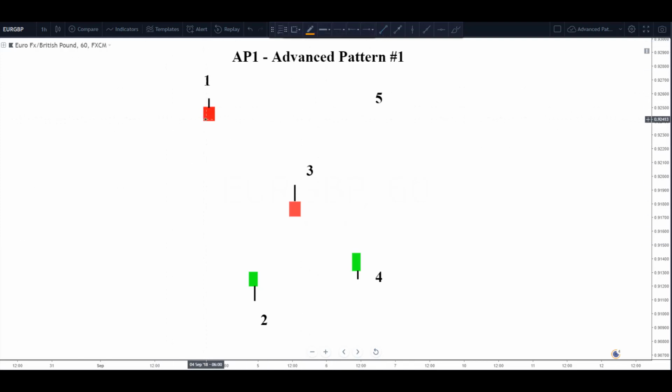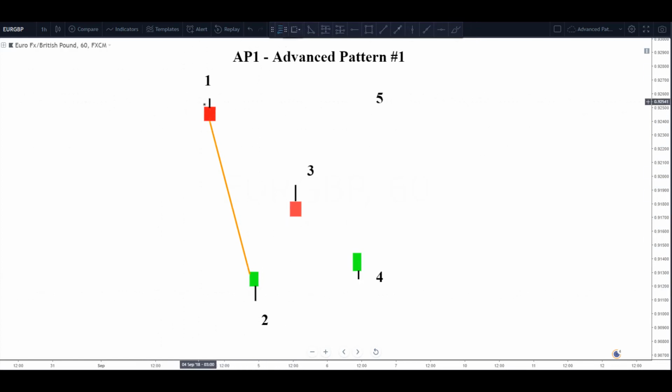What we're going to look at here is a 1 down to 2 move. Let's say that's our candle that we start at for our impulsive move. This candle must be a swing high. We then push down. This is a bearish version of the AP1. So we're going to be moving down in our impulsive move. We push down to number 2. So same rules apply, just in the opposite direction.